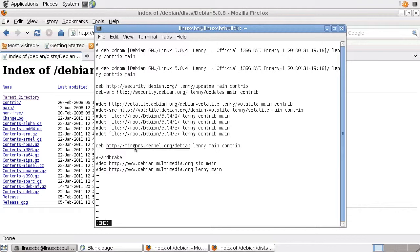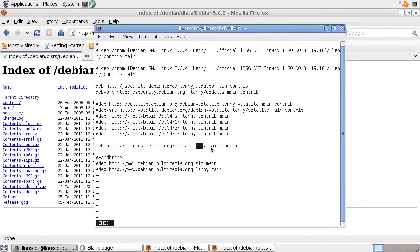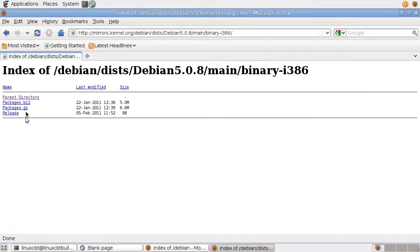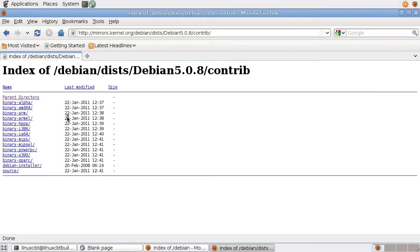So basically, when apt or apt-get or aptitude connects to the distribution of choice, it connects, in this case using HTTP. It implicitly indicates the dists subdirectory, followed by the name of your distribution, in this case Lenny, which as we follow through the tree reflects, as we've mentioned, dists, and Lenny happens to be the Debian 5.08, the current incarnation, followed by either the main or contrib directories as needed. The main directory includes its set of packages per platform. In our case, this is binary i386, and it includes the list file which spells out all of the packages that are related to this particular release, and the contrib directory similarly, which are packages which are contributed to the distribution.